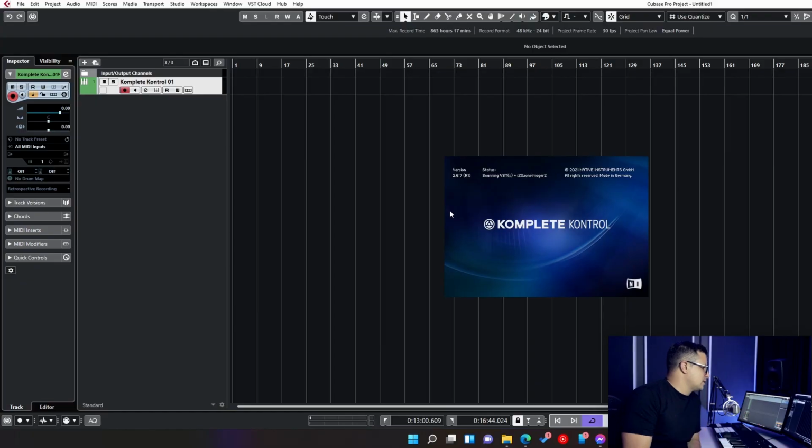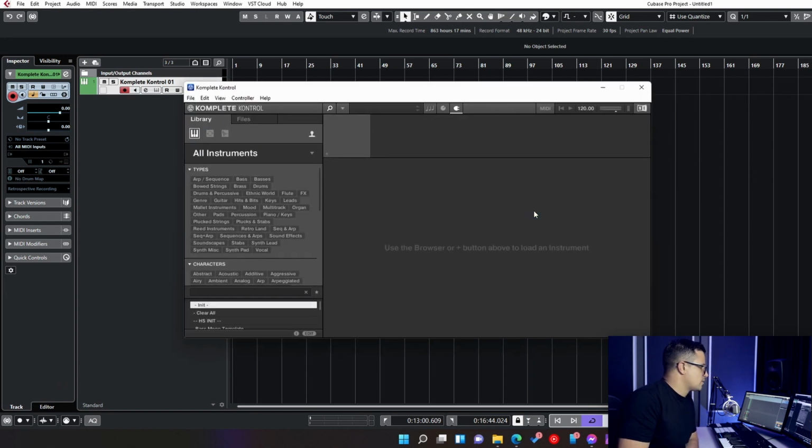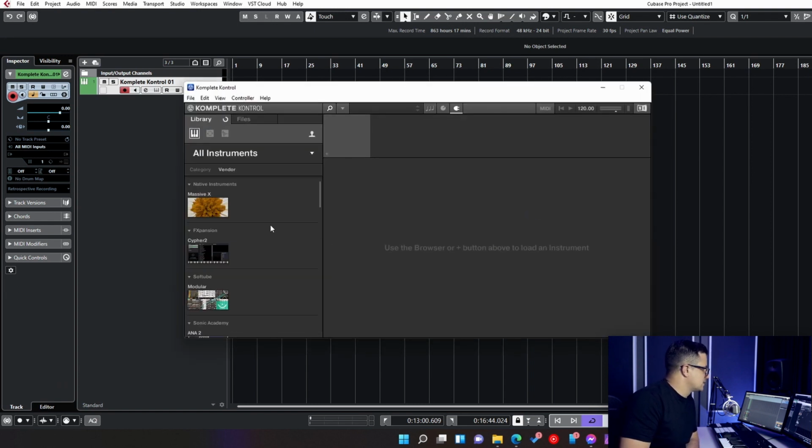Okay, so our export is now finished. Now we can go and test out the results of what we've just done. We're going to close down Preset Magician, and let's head over to Cubase once again. You're going to have to start the standalone version to make sure that it scans all these presets for us. So we'll let it do that, and let's just take a look.